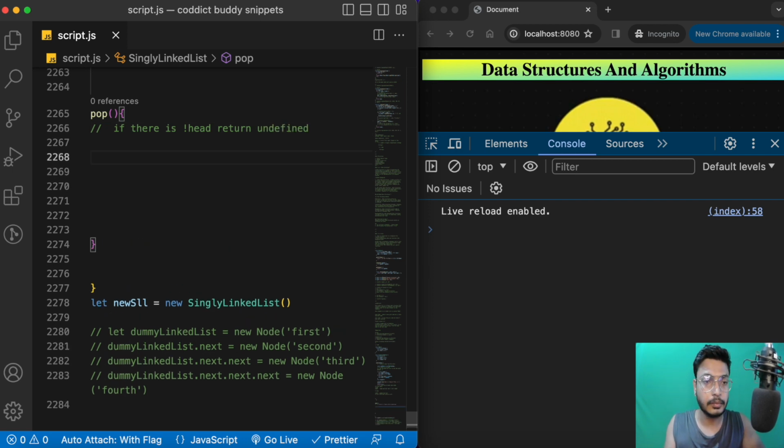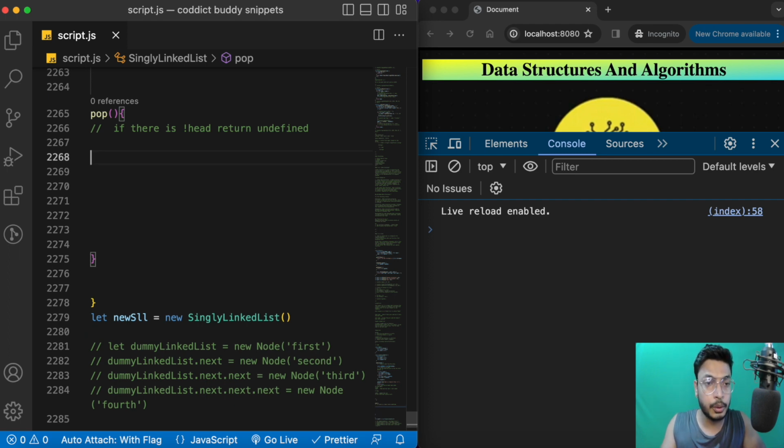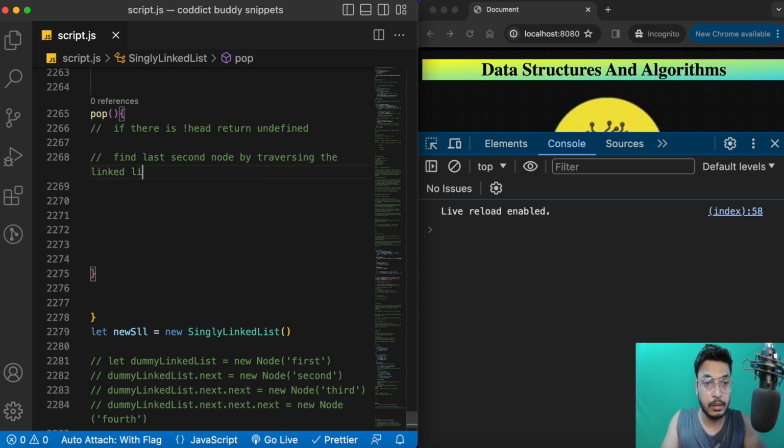Okay, and the second thing we have to do is loop through the nodes. Find the last second node by traversing the linked list.